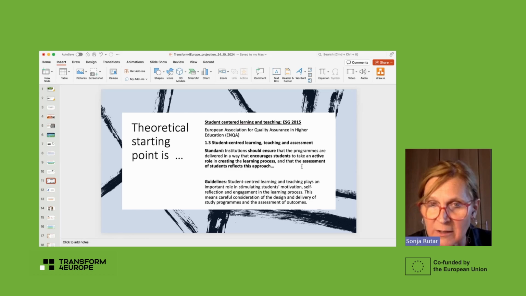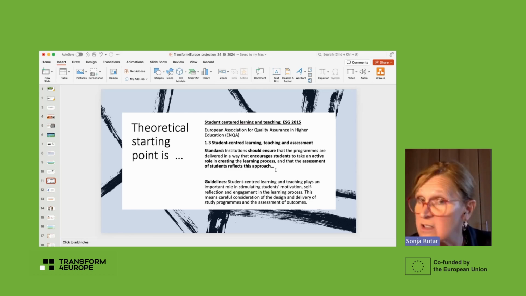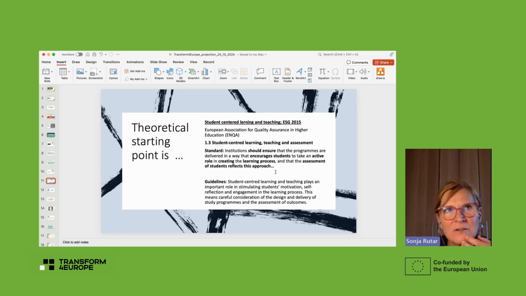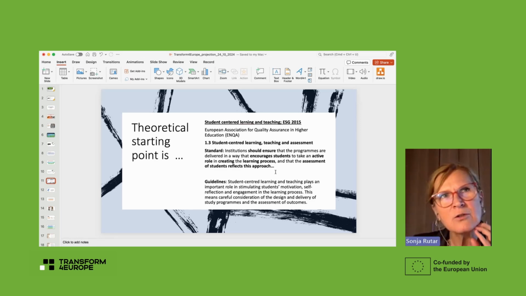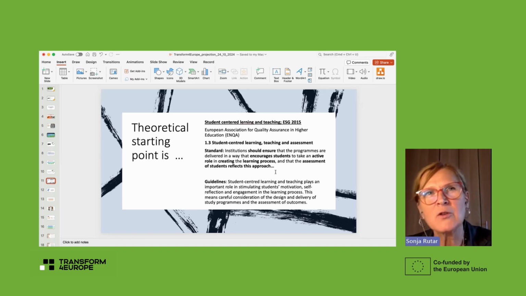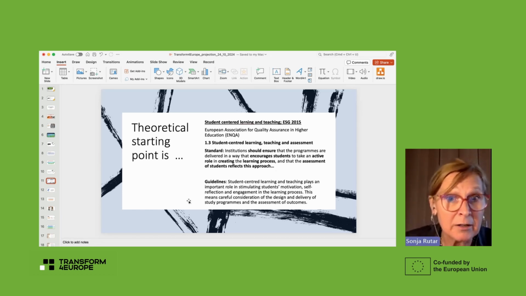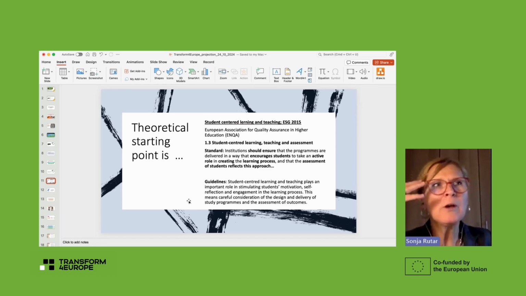I don't understand this second part, but I have to say that an active role in creating the learning process is very important, not only active methods, because if we talk about active methods, it's really dangerous, because students could be active, but they don't really participate. This is a huge mistake, when we think that when students are active, they also participate, because they could only follow things which you expect from them. That's a very difficult part, because it's some kind of manipulation of students.